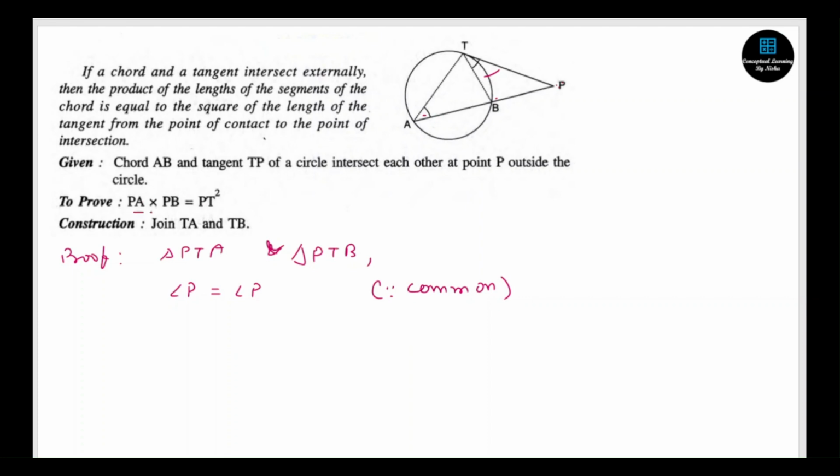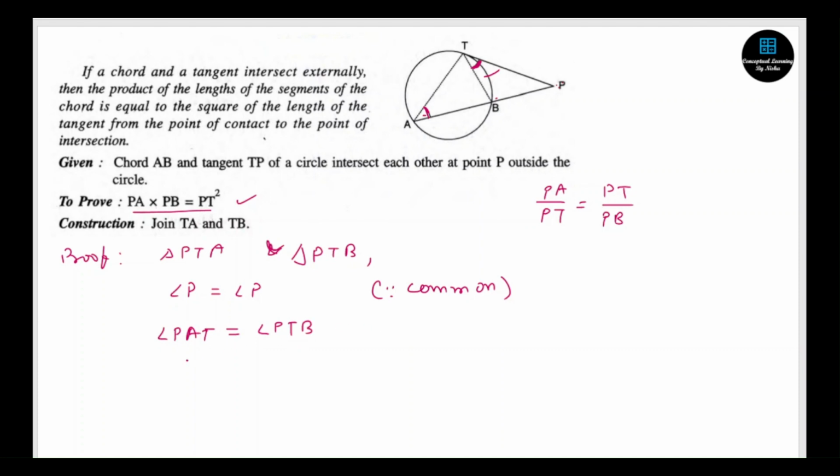Now see, the hint is whenever this type of problem comes, just think about the ratio. Okay. If I prove that PA upon PT is equal to PT upon PB, then this is done for me, right? So I'm trying to prove that by using the similarity. Okay. Now which other angle can I say? Just now we learned that this angle is equal to this angle in the previous theorem. So I'll use that. Okay. Use the same result. So angle PAT, big triangle I am writing first, is the same as angle PTB.